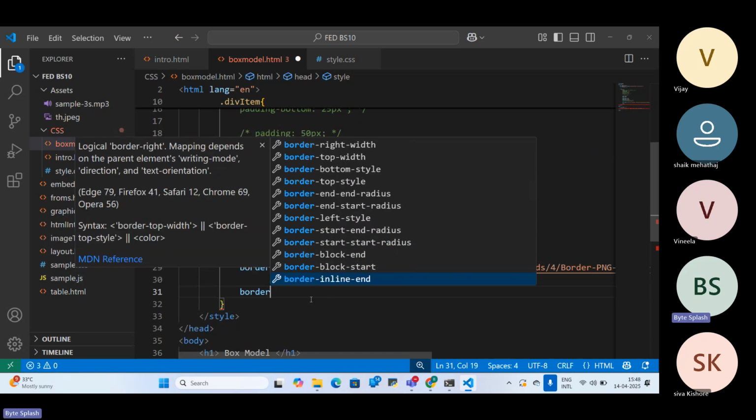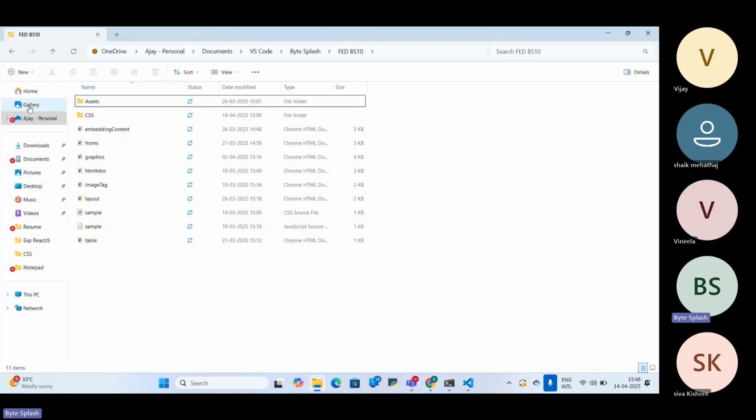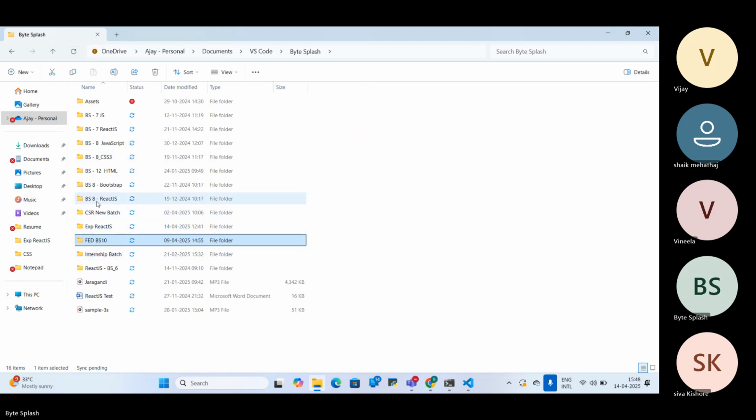So I have one image. We'll just look for it whether it is available or not.